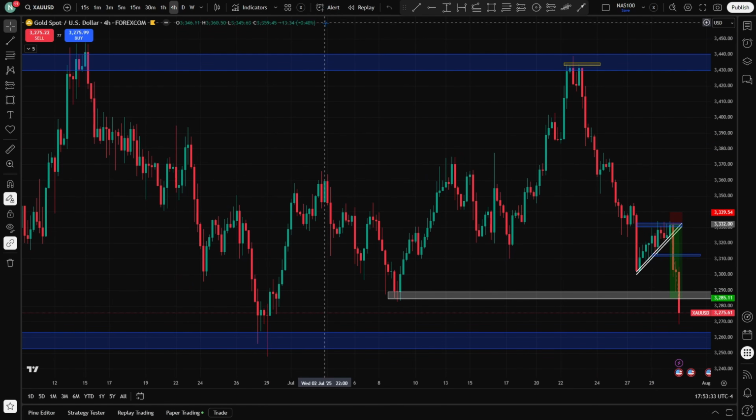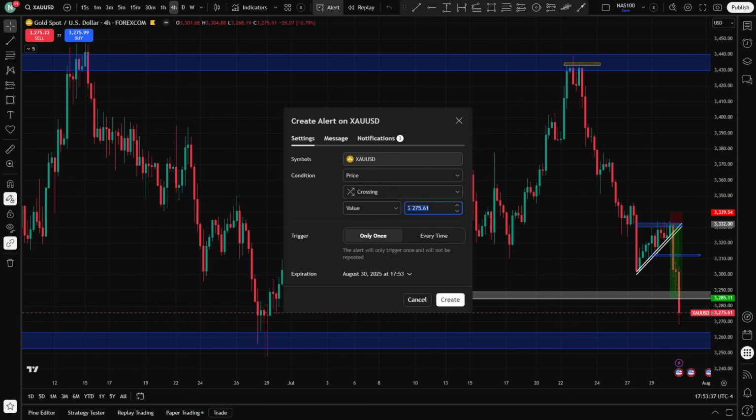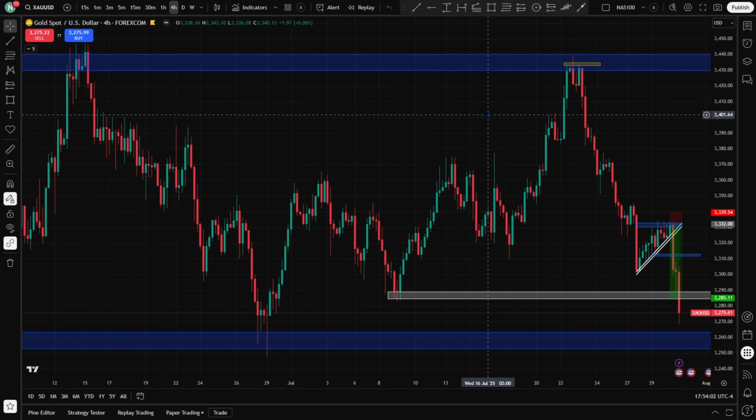And then alerts, you can set alerts. You just click alerts, and then you can set it to the price. Let's say you're at work or something and you want to get alerted, like, okay, alert me when price is at this area. You can put it as a cross and select your pair, and then you can create the alert so that once price crosses that area, you'll get alerted, and then you'll know exactly what the market is doing.